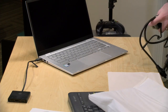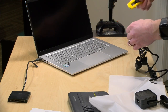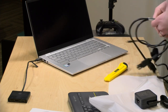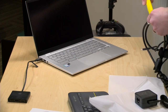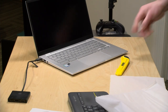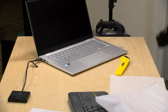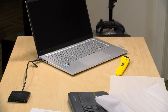And I got to just cut off a little label on here. On the power cord, no less. I'm just going to give it a little nick of that plastic label there. Just to get it, there we go. Just to get it moving. Okay. So I'm going to go plug this in. I'll adjust the camera angle. And then we'll get going with testing some stuff out. And I've got about an hour this morning, so we'll see how far we get.